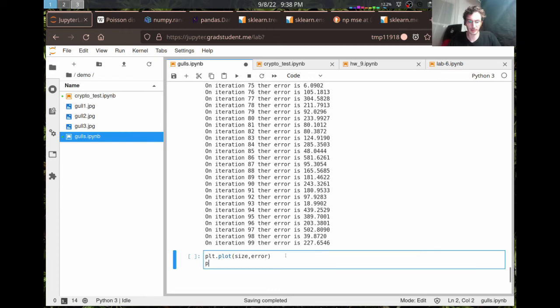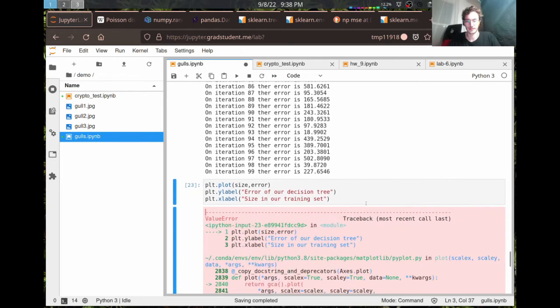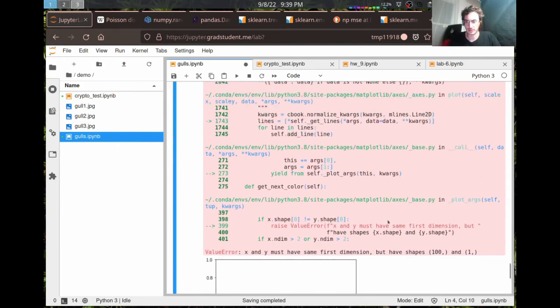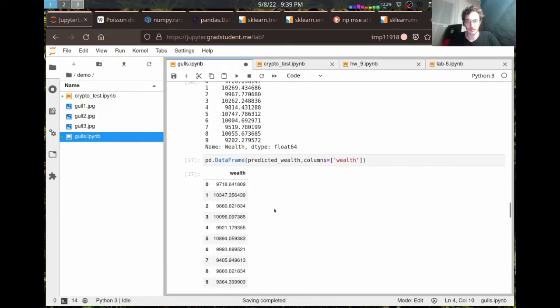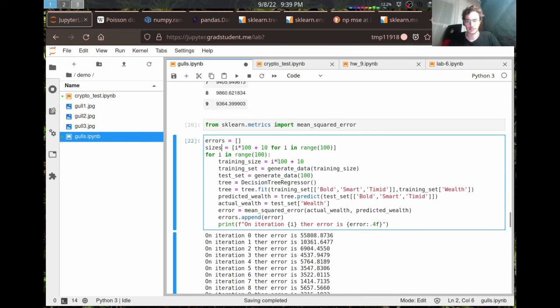What this will show is the y-axis will be the error of our decision tree, and then plt.xlabel, and that is the size of our training set. And then plt.show. Sizes.